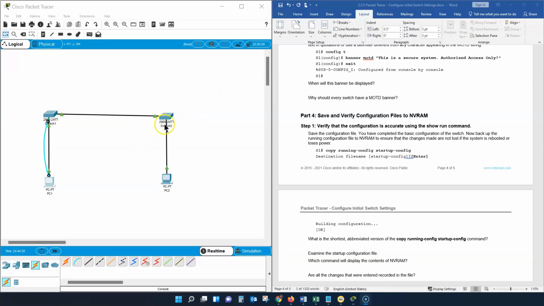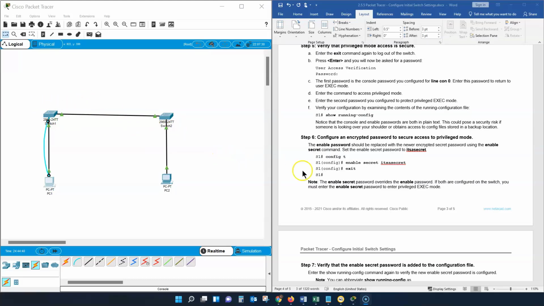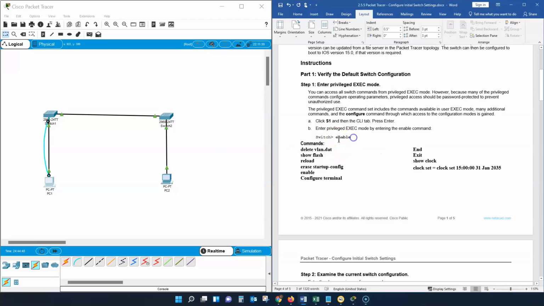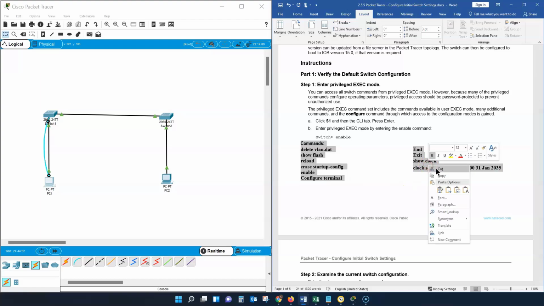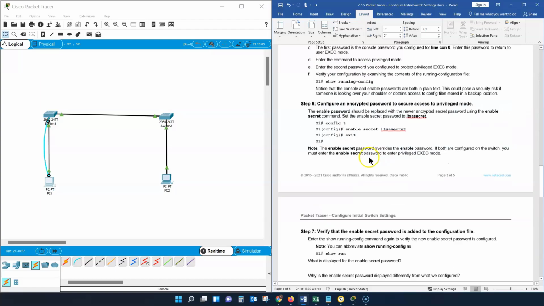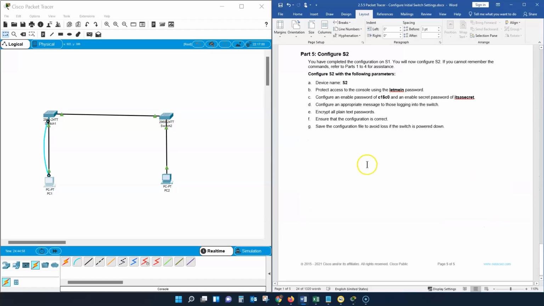You're going to go ahead and do the second part and have them talk to each other. This is your start. Now remember, you have been issued these commands. You should know these commands because you will use them time and time again. The same commands, no different.